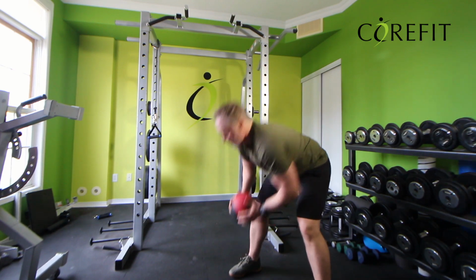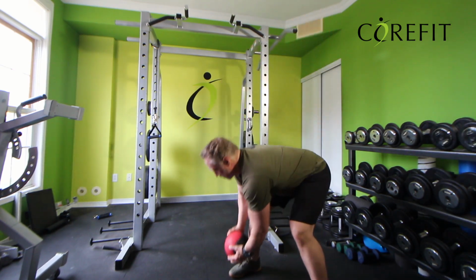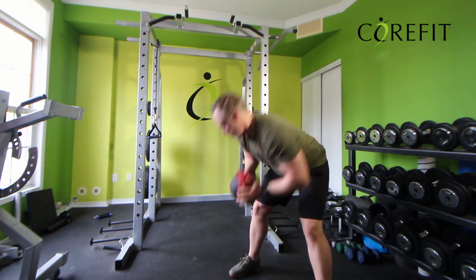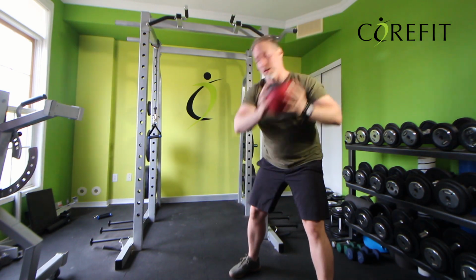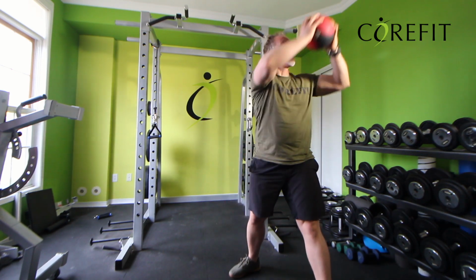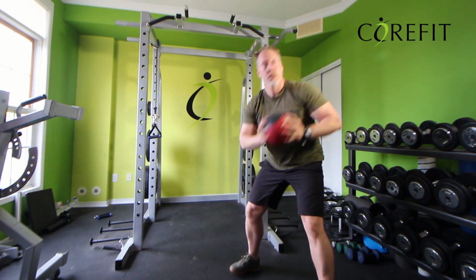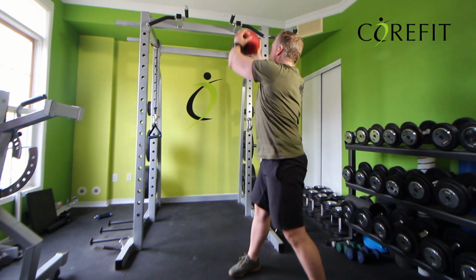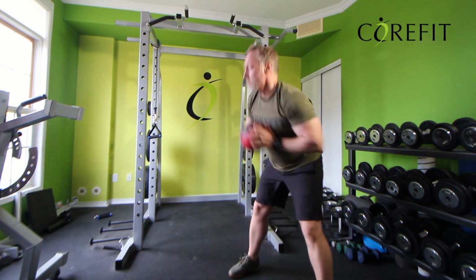1, 2, 3, 4, 5, 6, 7, and 8. Back to center, and left foot, right to right side.